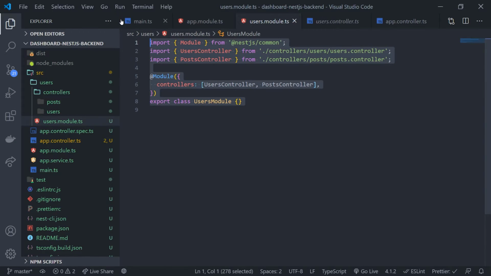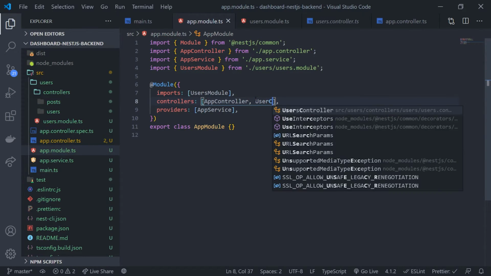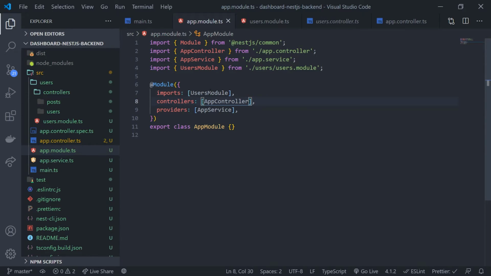Remember, this is the users module. So this users module will be exported and imported inside app.module.ts, and we don't actually have to pass in user controller because we already have the users module imported. So Nest will know that it's right there and it's going to map it.